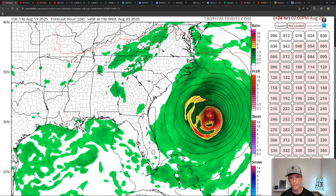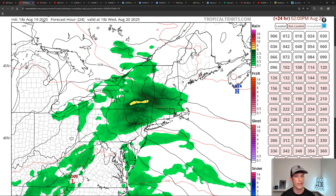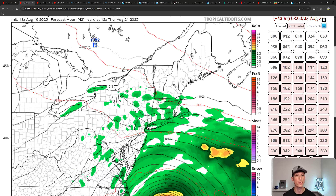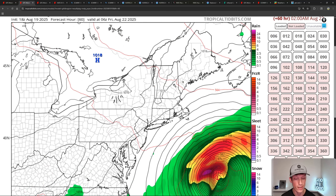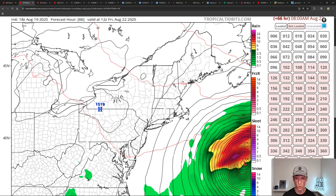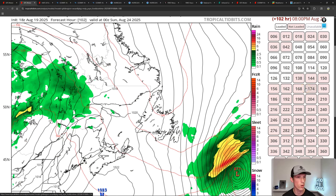The GFS — same thing, it makes a close pass. This is Thursday morning, look how close it is to the Outer Banks. Not quite as close as the Euro, but it's close. Then it races off. There could also be a flooding threat tomorrow — sort of a pre-event ahead of Aaron, almost like a squeeze-plate kind of setup, so watch out for some heavy flooding rain. We actually need the rain across areas of the northeast and you're going to get it tomorrow. But as we get into Thursday, here comes the hurricane. The GFS is sort of evening out now with small-scale ticks back and forth. It definitely misses the northeast brunt. The GFS is well offshore for Atlantic Canada, but still close enough to bring strong gusty winds because this wind field is expanding so much.